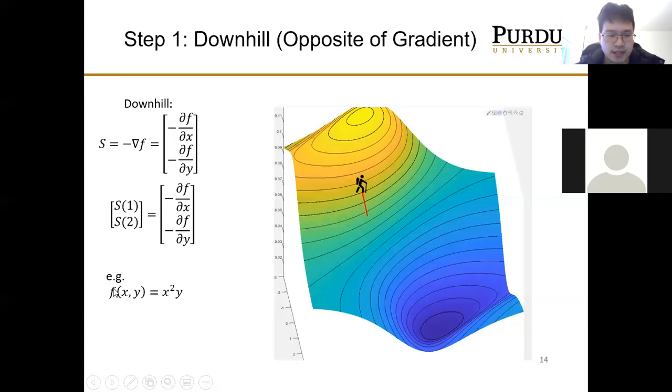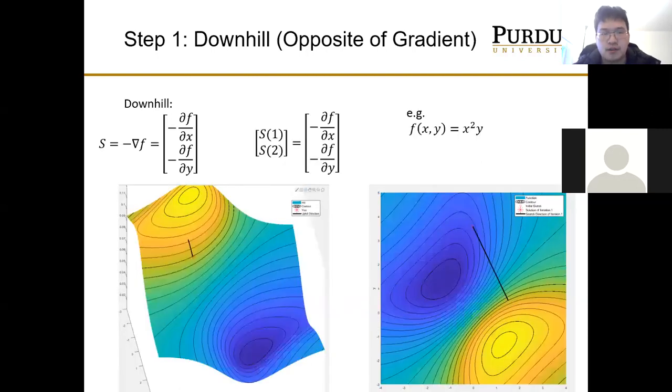So again, for this kind of function, we can simply put a negative or minus before each component, right? Then we can compute the search direction. Okay, wonderful, right? So step one is done. We just compute the gradient and put a negative sign beforehand. So that will be our step one, trying to find the downhill direction. Then we come to our step two.